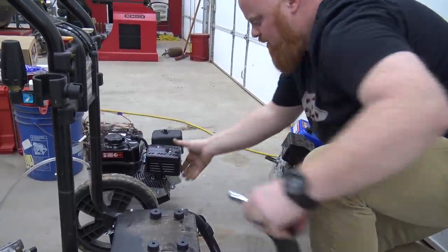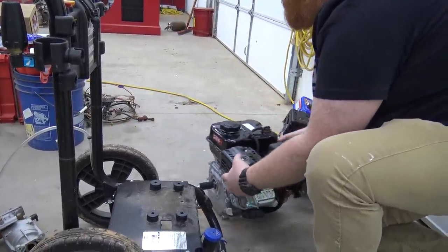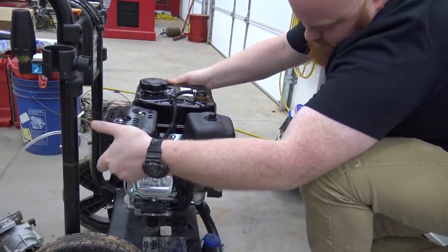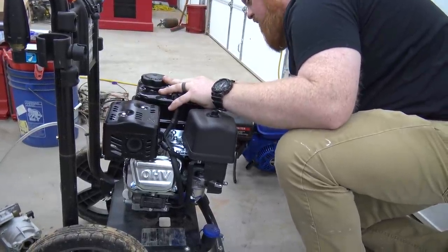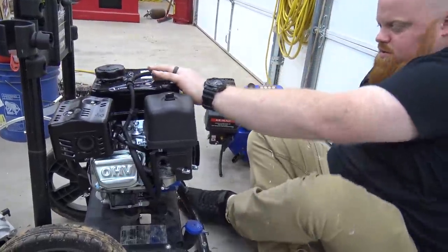So we got the new Tillotson. We have a Tillotson on our tiller, and it's nice. So that'd be just as nice to slap one of these on. So now we'll just get our bolts lined up, get this slapped on, and we'll show you how she runs. Pretty excited about this, bro.